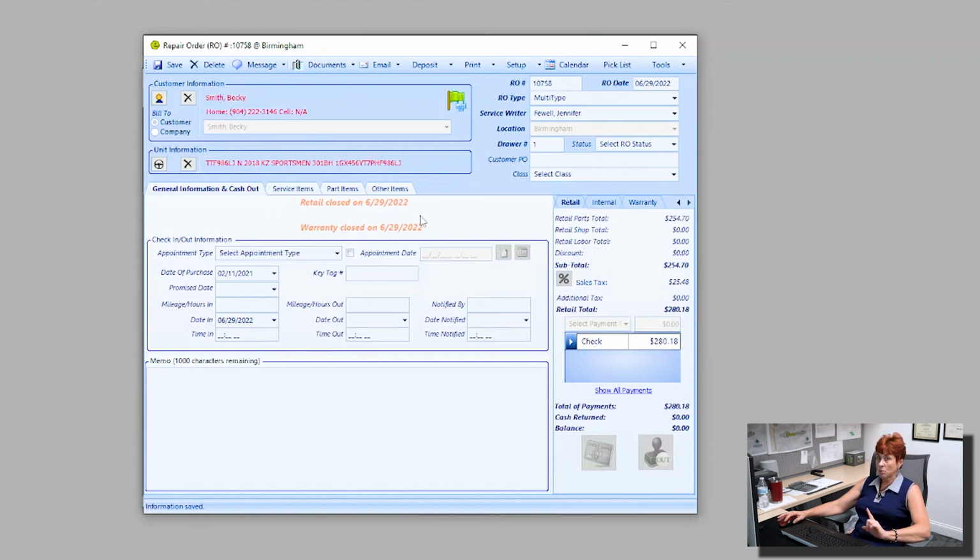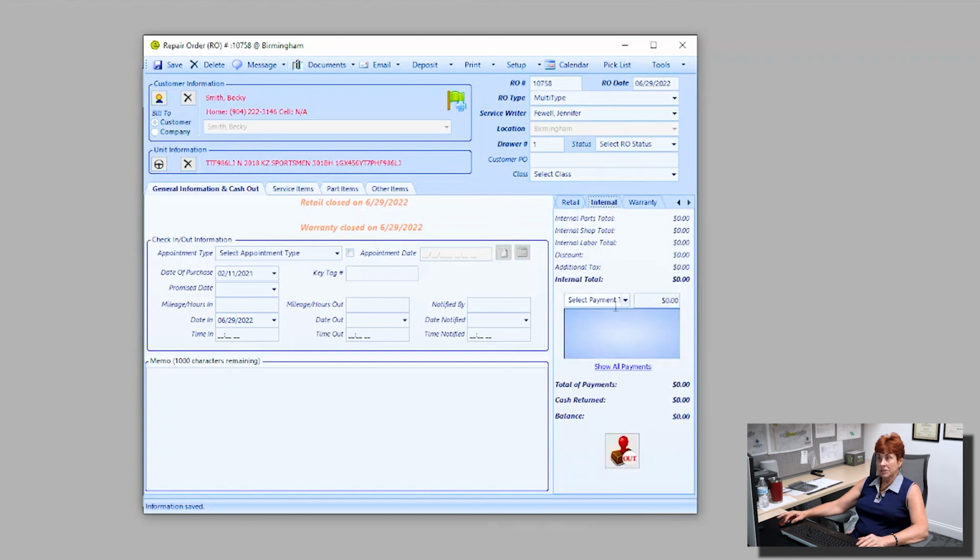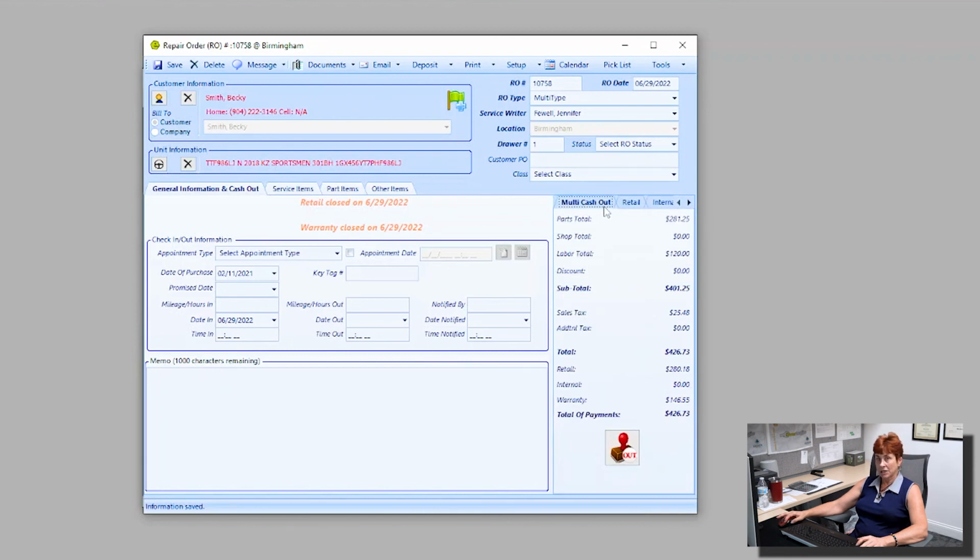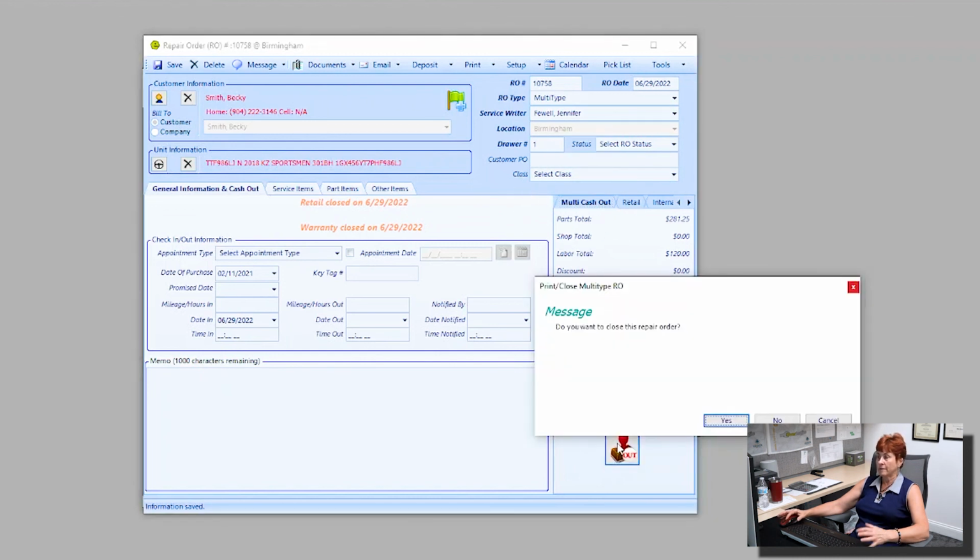All right, there is one more step. Even though we did not have any internal repairs on this RO, and we did not have to close out this individual tab, you do have to go to the multi-cash out tab, and this is for multi-type only. So you will need to go back to the multi-cash out tab and do a cash out of the overall RO itself.